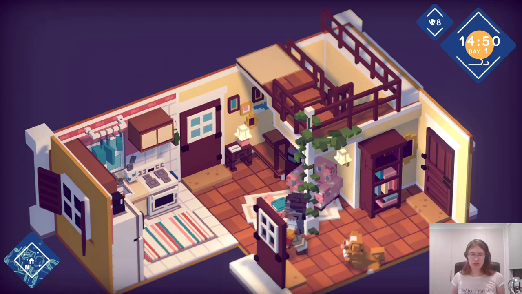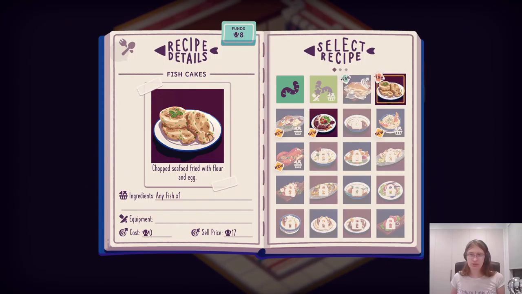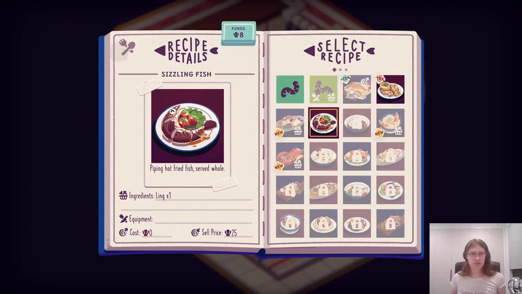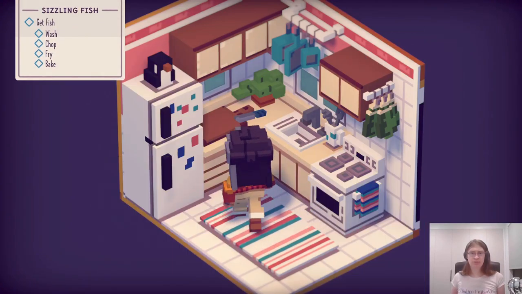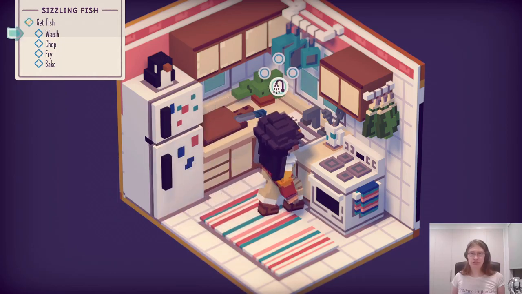Okay, I need to make some fish and chips so that I can get a discounted vending machine or whatever. Fish and chips. I need potatoes. I need more money. Take one of these first. Okay, we want to wash it. Oh, we'll go get the fish. Get fish. Wash.